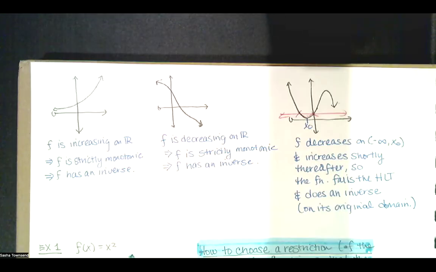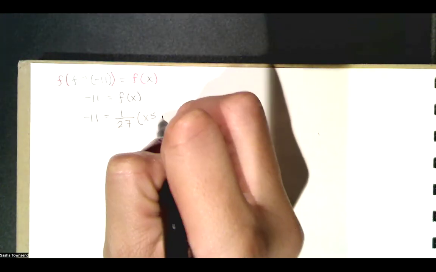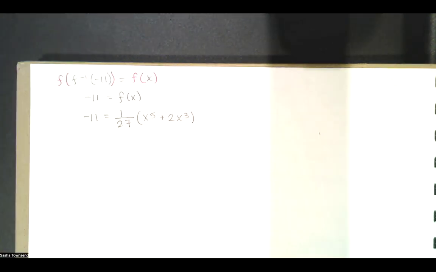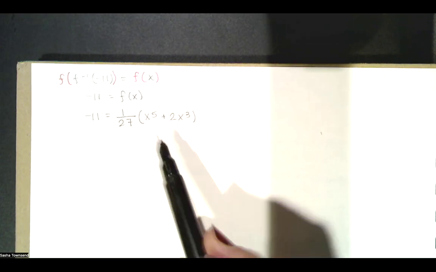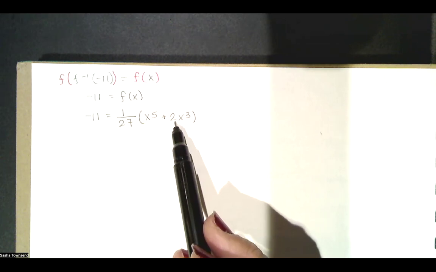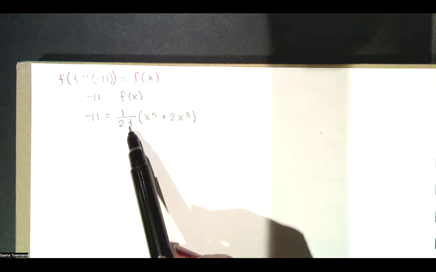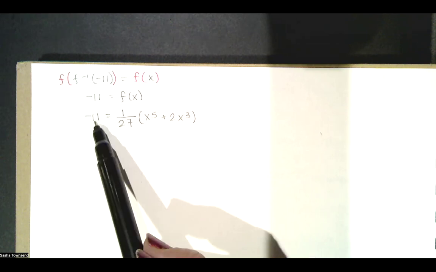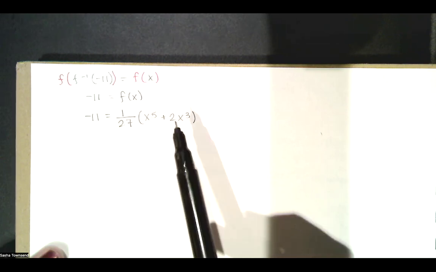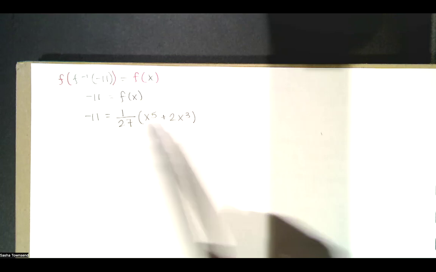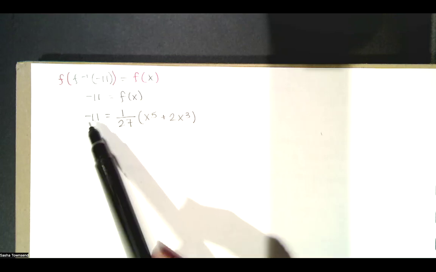So we've got -11 equals 1 divided by 27 times whatever that was, x to the 5th plus 2x cubed. I don't know what x values will give me a -11 over there. x equals 1 doesn't seem to work, because then I just have 1 plus 2 is 3. So I'd have 3 divided by 27. It's definitely not -11. Why don't we try 2? Well, 2 is not going to work either, because if I substitute 2 in over here, I'm definitely not going to get a negative number. Why don't we try -2?